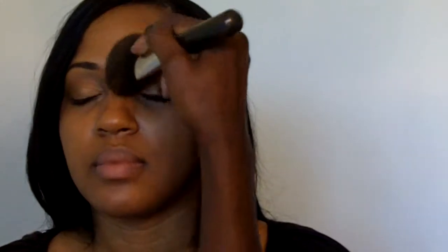And I'm going to take a little bit of powder and dust over Brittany's face. And I'm going to use a blend of powders, because typically our skin has a lot of different tones in it. So one of the keys I like to do is use a couple different powders just to get that perfect blend. You can even dust a little bit with a little shimmer if you have a beautiful neckline like Miss Brittany here. Oh, yeah, perfect.